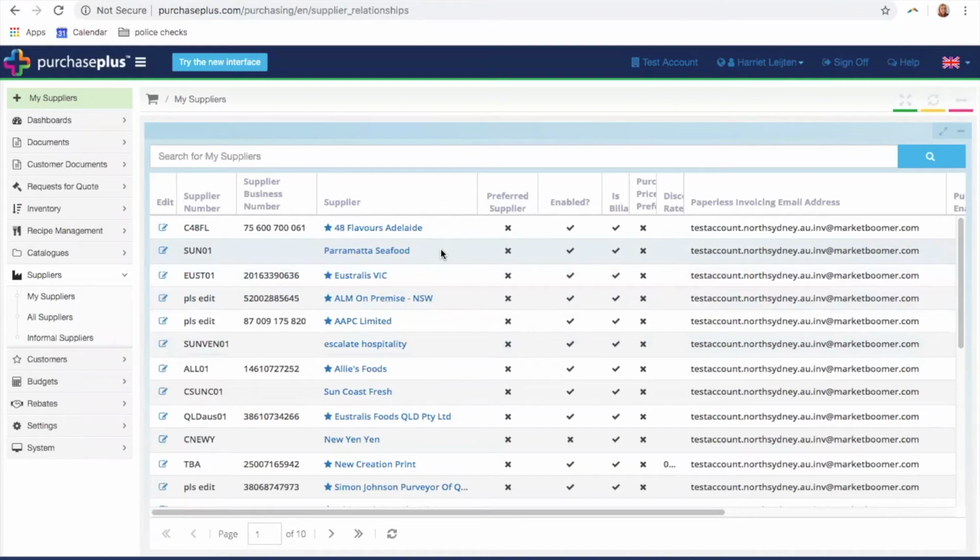So after the break, we'll have a look at some of your account setup and account management. We'll be looking at self-managed pricing, and how we can get competing quotes between our informal suppliers' products and our formal suppliers' products. And then we'll look at what is really the key to Purchase Plus, which is your buy list management, and how we can make our buy list as foolproof as possible, as well as how we can use our buy list to run a mini tender and optimize the number of quotes we're getting from all of the different suppliers on our buy list.